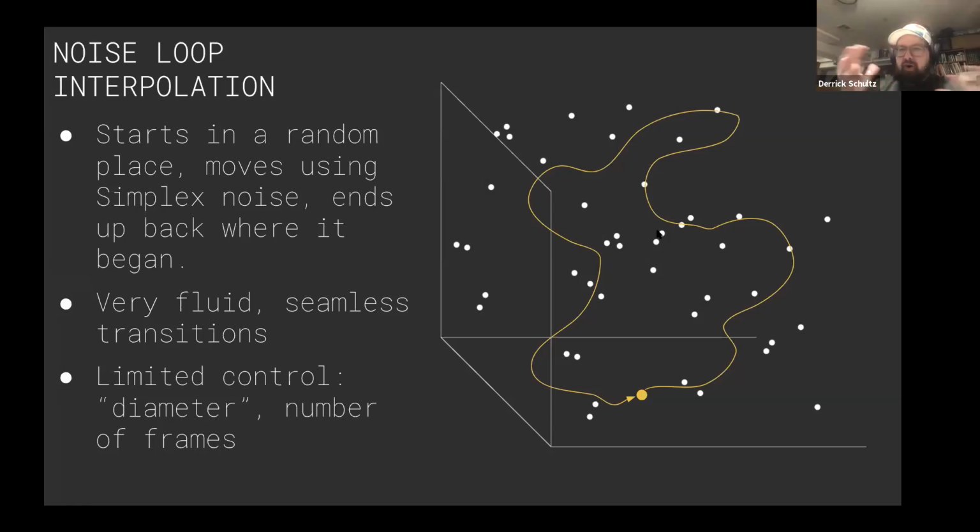But let's say I want to produce 100 frames at each of these. If I set a small diameter and a small number of frames, it's going to feel slow. If I set a large diameter with the same number of frames, it's going to feel really fast, because it's traveling a further distance between frames. But you could set a larger diameter with a larger number of frames and it would still feel slow. So you have a little bit more control here, but you have to remember how diameter and number of frames work.